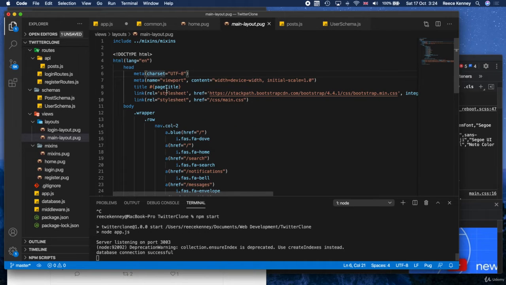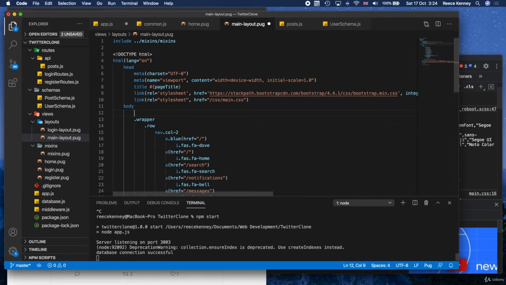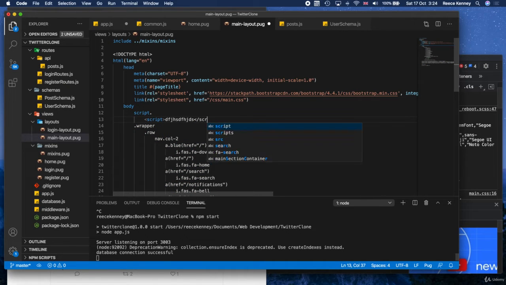And with that in mind, what we're going to do is go to the body here, so the top of the body. The very first thing we're going to do is say script and then dot, like that. Script dot. And when you say script dot, I mentioned this before, but that means you're rendering actual JavaScript into the page. It's the same as if you put a script tag with some JavaScript in your HTML page. It's exactly the same thing, okay? So that's what it will do with it once it renders it. It will put this into a script tag.